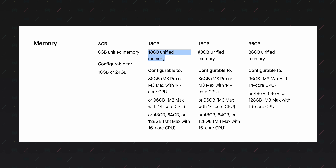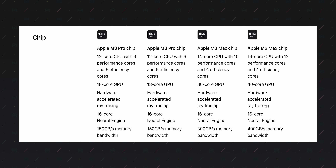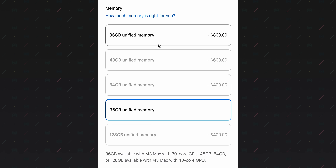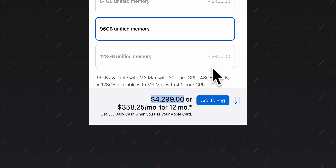One could argue that this is due to the memory moving from 16GB at the base capacity to 18GB, but I don't really buy this because the chopping doesn't stop with the Pro. While the M3 Max is insulated from chopping on the top-end SKU, there is a cut-down model that features a 30-core GPU and a 14-core CPU that frustratingly cuts a quarter of its memory bus to 384 bits — down to 3 channels from 4. That's why memory configuration is SKU dependent. This is a fairly substantial downgrade from the M2 Max, and why? To save money, because I mean you're only spending $4,300 on this machine.